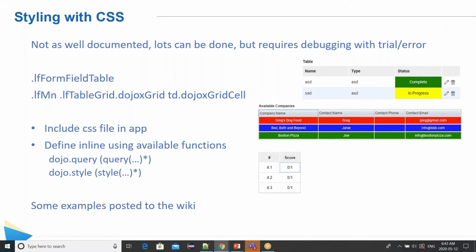I have another one here, oh yeah, that's the company one, but I have to modify it. So some examples are posted in the wiki. This screenshot here is an app I'm not actually going to show in the demonstration today, but it's something that I did for a customer where this is purely a navigation control. What I built for them was an audit form that had anywhere between 100 and 300 questions. And there's a higher level summary that divides it up into sections. So this would be section 4, and then there were 3 questions in that section. And if you click on one of these, it takes you to that particular section.